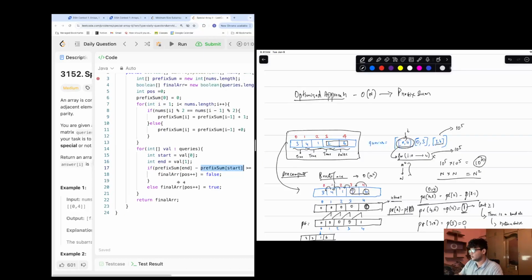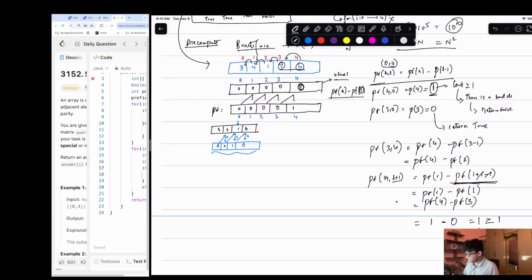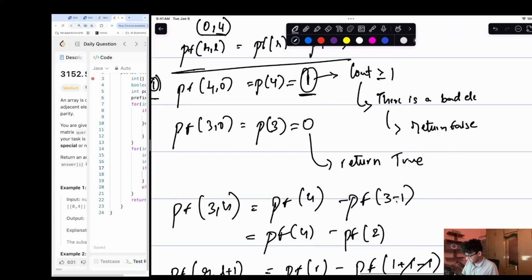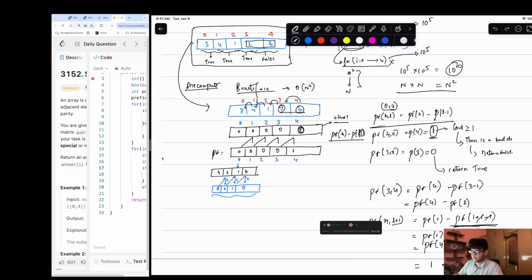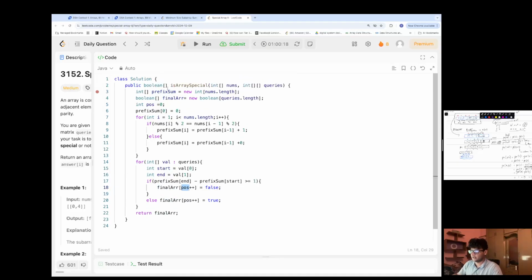The same thing that I told you over here, where you're checking if the count is greater than or equal to 1. This is what we did, and this is what I'm doing in the code as well. My final array at position, if it's greater than or equal to 1, I'm assigning it to be false, and position is nothing but the index of the final array.